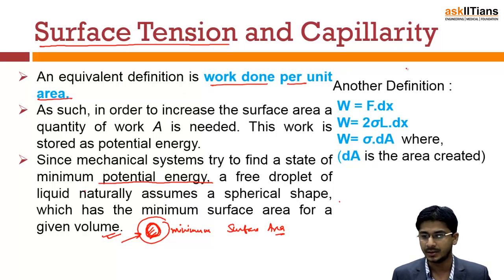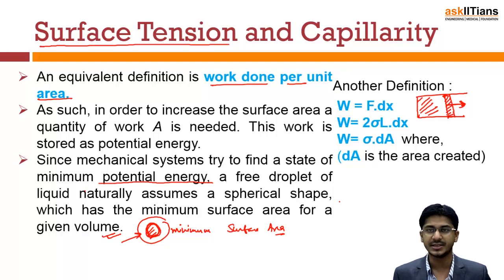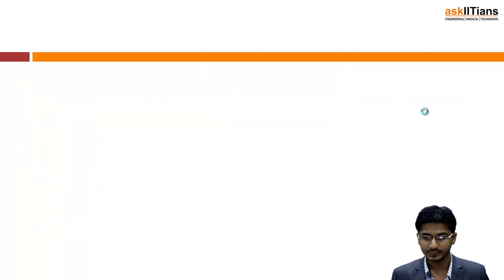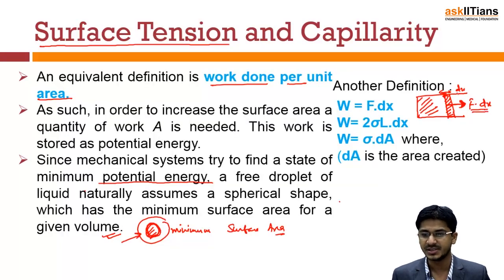Now if you take the case that we have done in the last slide of a soap film being pulled through a thread, this is the thread like this. Now if you pull it, what happens? A new surface area is being created. This is the surface area that is being created. Now this surface area is created by doing work. Now this work is force F dot dx. If you move this distance by a dx, that means if you are pulling this with a force F and we pull it by dx, we do a work F dx on it.